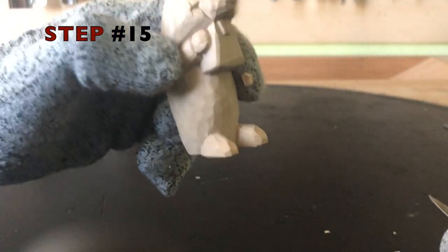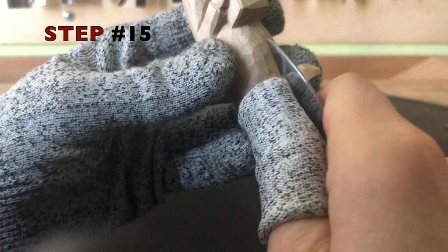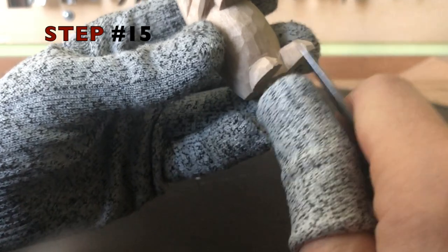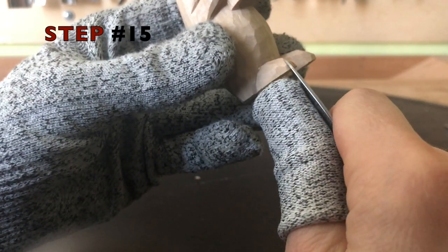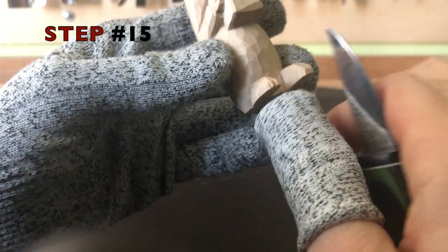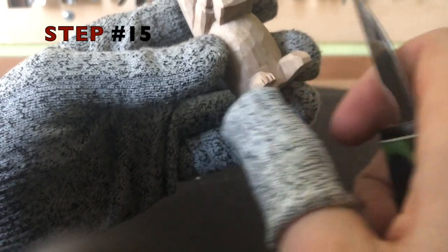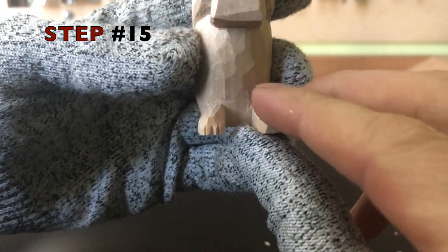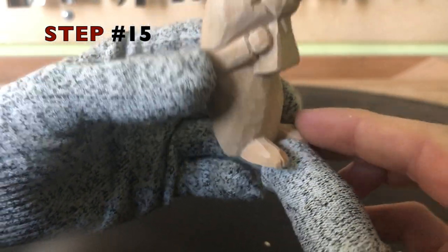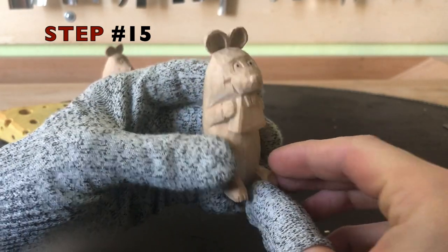Just to make it short, it should look something like this. And also, of course, very, very carefully, we will do my fingers. There we go. Okay, this is it. Nice. Let's move on to the drill.